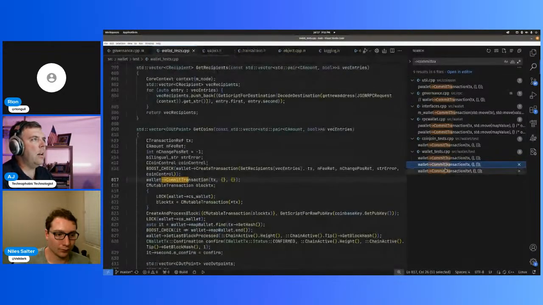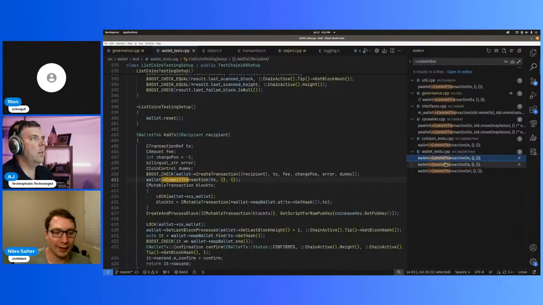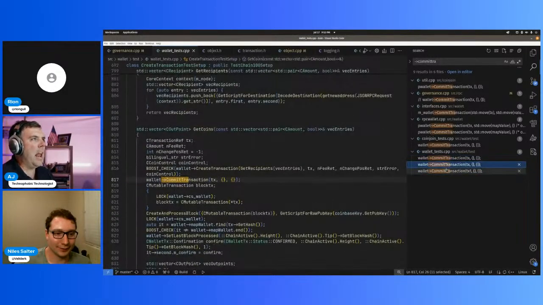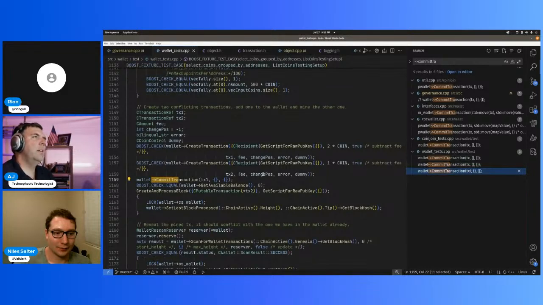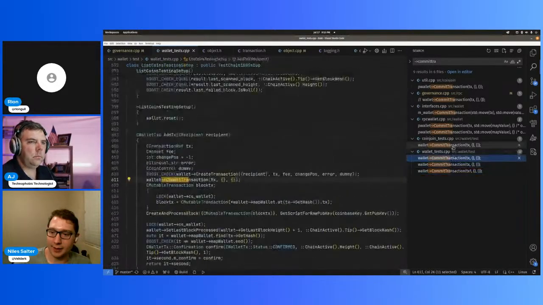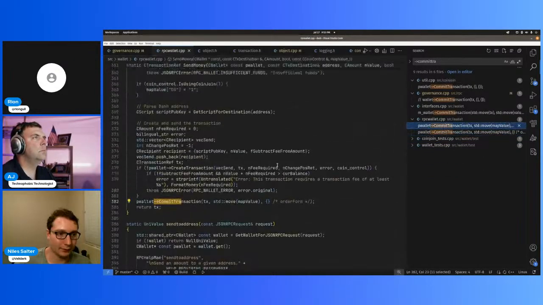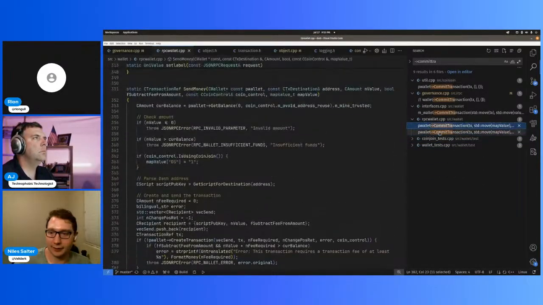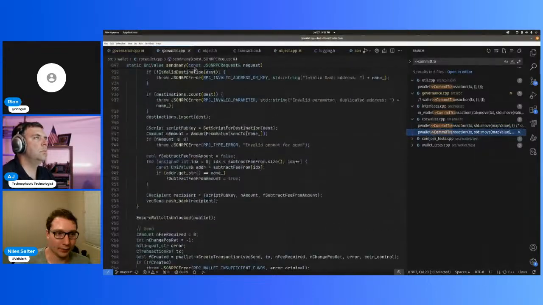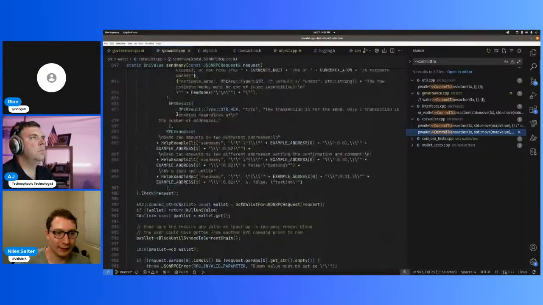But now we need to go to the faucet because we need more coins again. Okay, do we care about all these other commit transactions? Oh, this is in a test, and this one's the RPC wallet though. This is for send money, and this is for send many. What is send many?